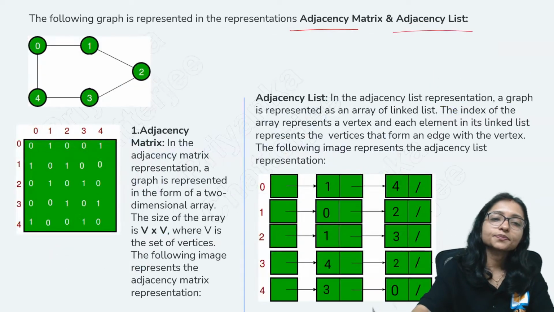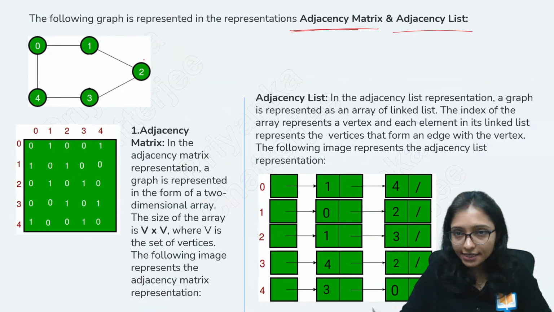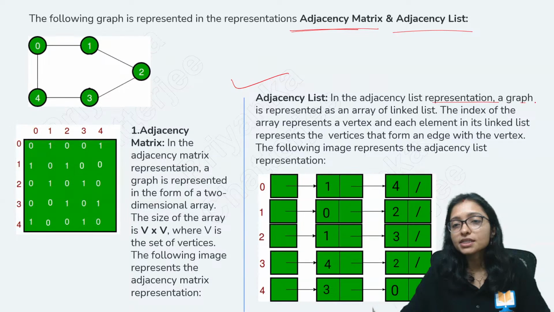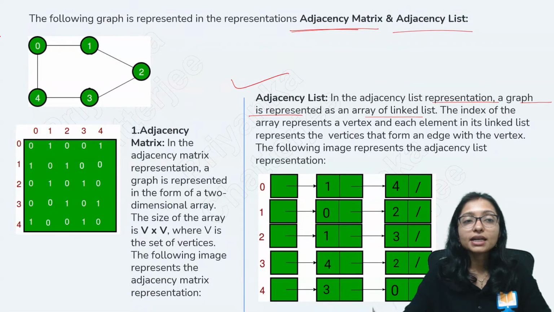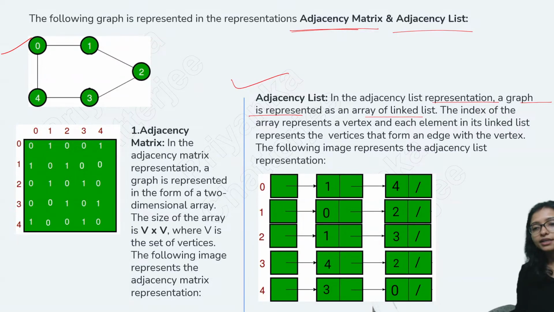Okay. Yes. Now see that. Here is the main understanding between adjacency list and adjacency matrix. Whenever you are working with an adjacency list, the graph is represented as an array of linked lists. As you can see here, if you go through this graph, it will be easy for you. Here you can see how we are representing the list. Ultimately, by looking at this one, you can understand.